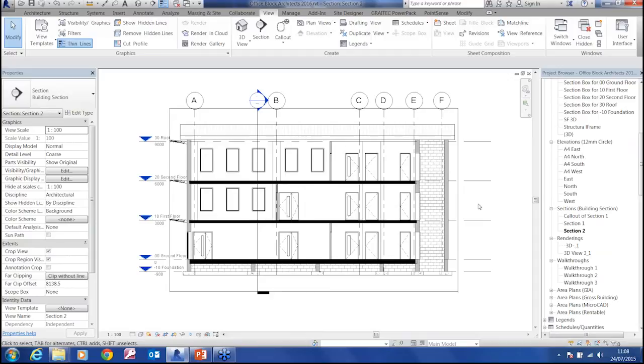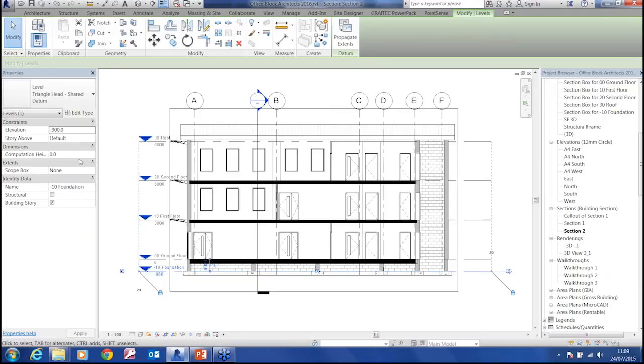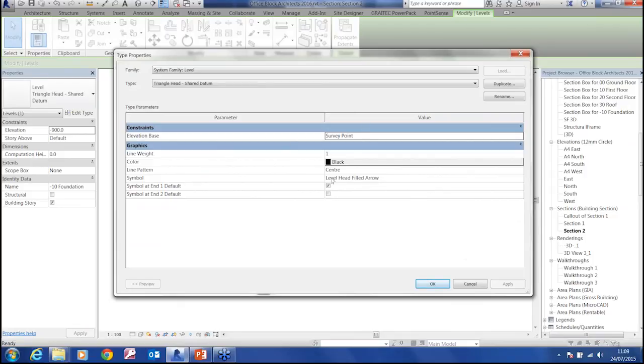Now, currently this is being displayed at what we call a coarse level of detail. Now, probably one of my other favorite features, or one of the other massive benefits in the way that Revit works, is when it comes to things like our annotation. So you'll notice down here at the bottom, I've actually got this view set to a 1 to 100. So all annotation we put in at paper space size. So the text and everything that's in here will be a particular size, okay?